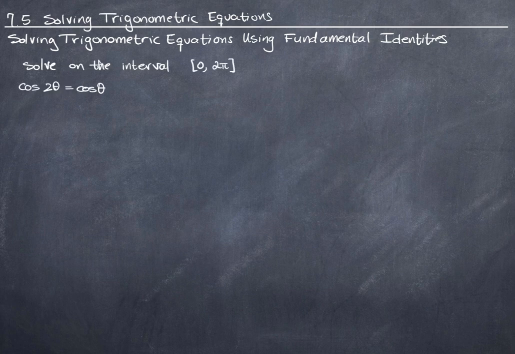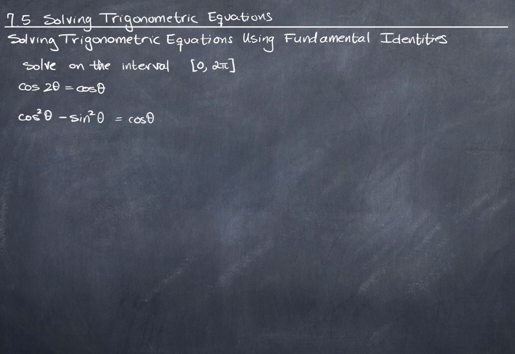In this case, I'm taking an example from your textbook because it's better than the even number of problems that I could find that would address the same thing. Here, I've noticed that this is the cosine of a double angle, so I could replace that with one of three different things. I can either make my left-hand side cosine squared theta minus sine squared theta equals cosine theta.